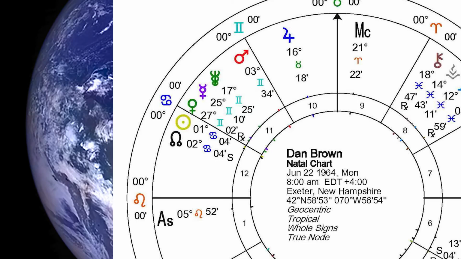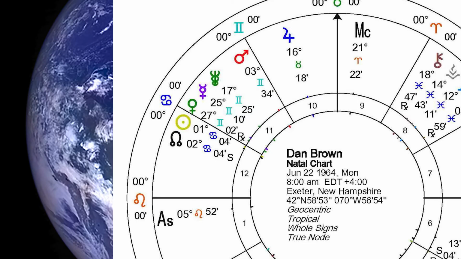So that's just a little look at how you rectify a chart. And like I said, I wish we had his exact time. It would be really helpful. So if anyone out there knows Dan Brown's exact time, or Dan, if you see it yourself, feel free to email us with the exact time. It'd be very appreciated. We'll find out if we were correct.